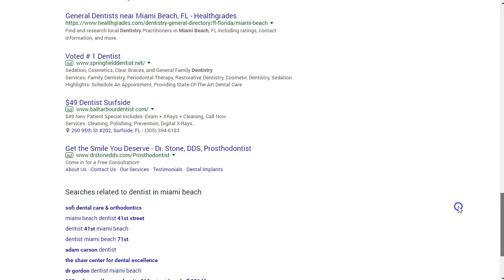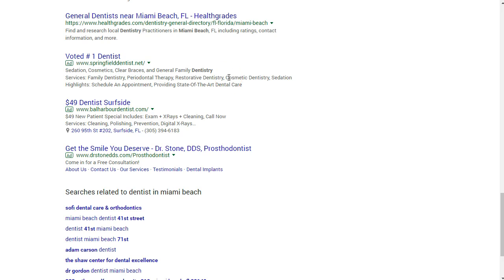And the same thing with the structured snippets: mention the services that other dentists are not offering. For example, sedation, which many dentists do not offer. And similarly, maybe CEREC crowns, which not a lot of dentists offer. So you can mention one-day crowns, one-day implants, or same-day implants, and things like that.